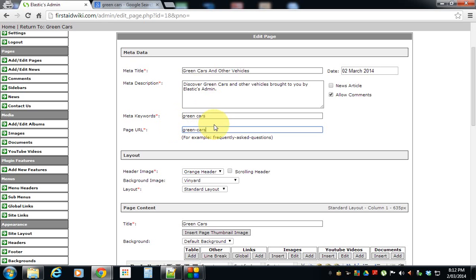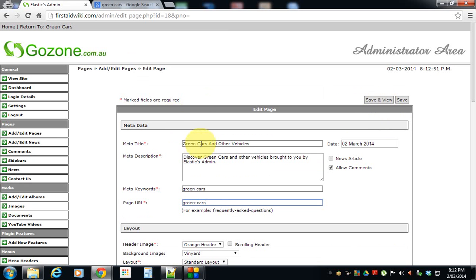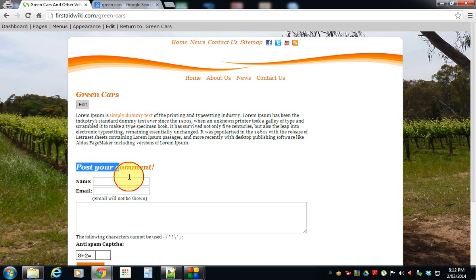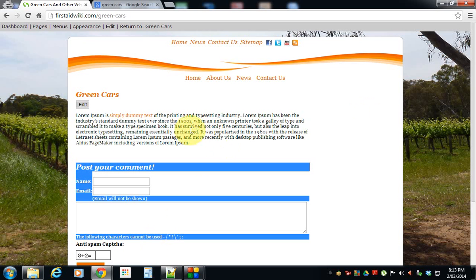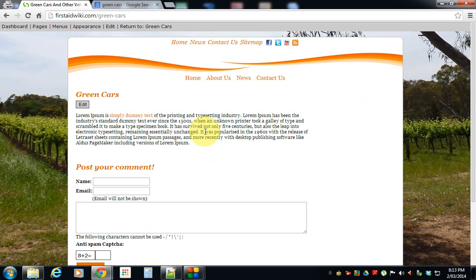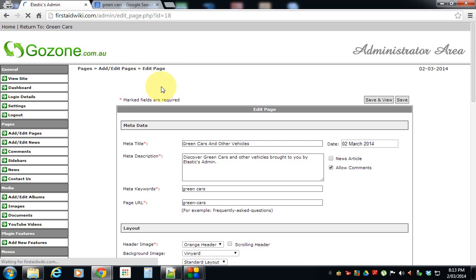Now you remember that the page that we had before, if I just click Save and View, and that'll save all of this information here, it had this comment section. Now let's say I've changed my mind, I don't want this comment section to exist. I want to go back to my edit page. When I'm here in the public view, I can either click this link or the edit link up the top here. And when I click that link, it takes me to the advanced edit page.